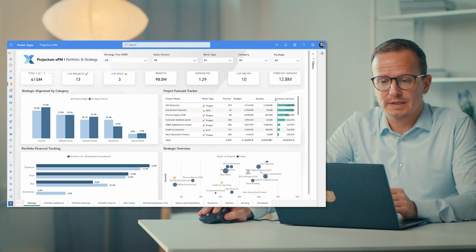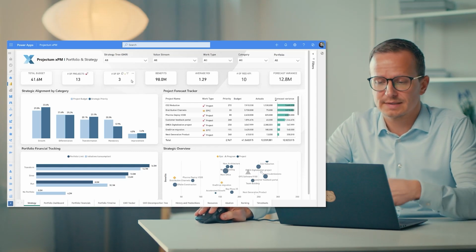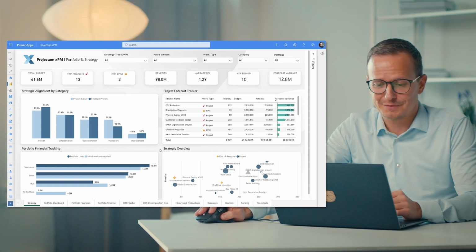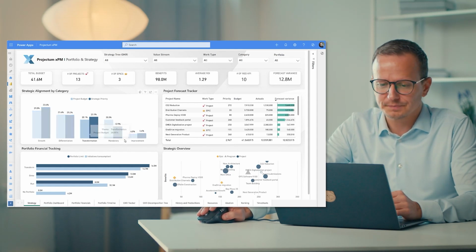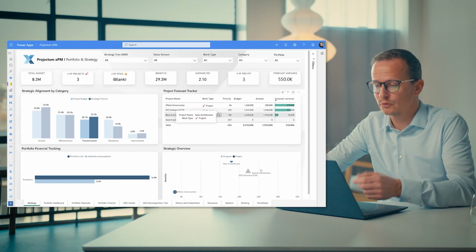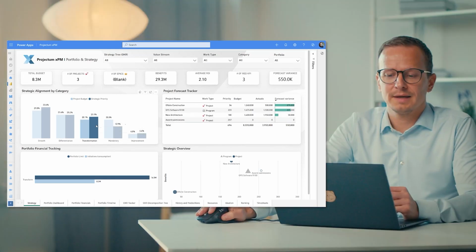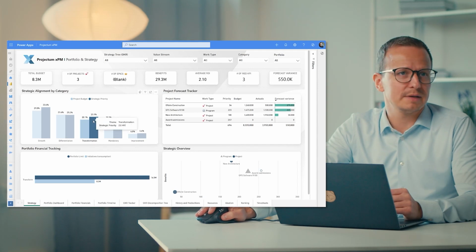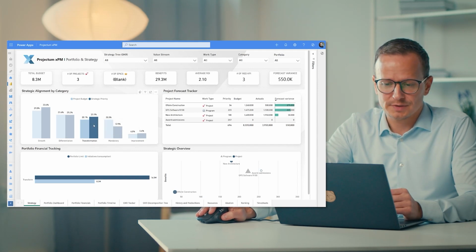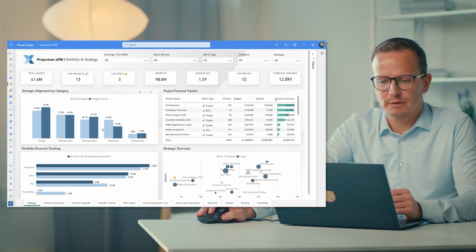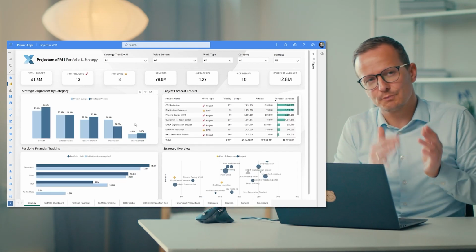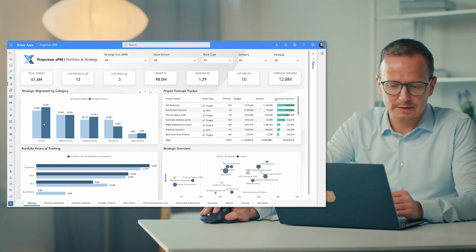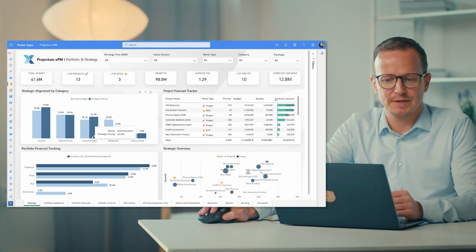The other part is that we can also see here the total budget, count of projects, count of epics, and other things. And these views here are essentially clickable. So if I click on this one called transformation, where I can see that we have 3 projects and 1 program inside that specific category. And I can also see that on the transformation category, we should be spending 23% of our money, but we're only spending 20%. So this is another aspect of looking at data, where we can see that there's a distribution of how we should be spending our money and how we are spending our money. So overspending a little bit on growth in this case, underspending on transformation.